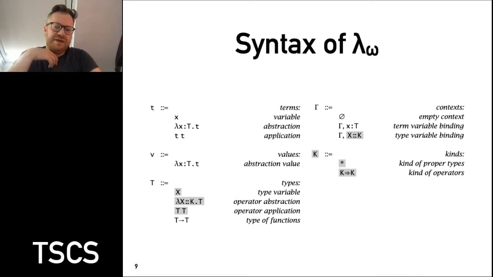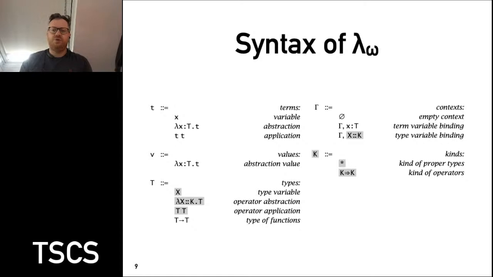And the most notable thing is on the right side, you now have kinds, which get you proper types, and then the kind of operators. So that's k arrow k, which means you can construct arbitrarily complex kinds from kinds of proper types and kinds of operators.